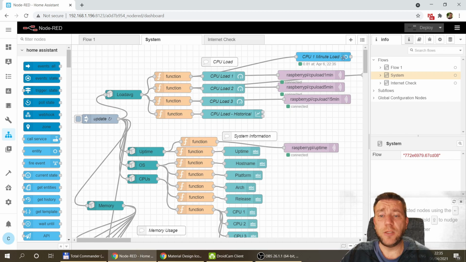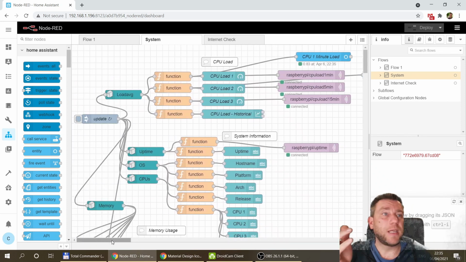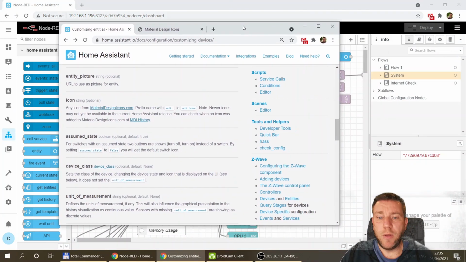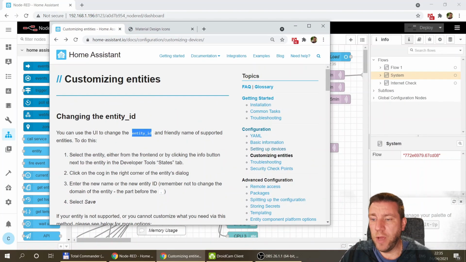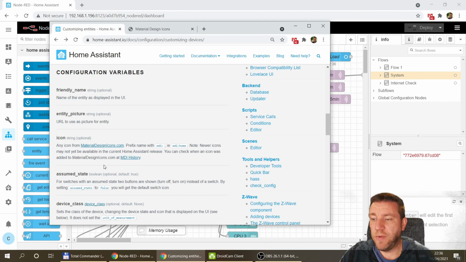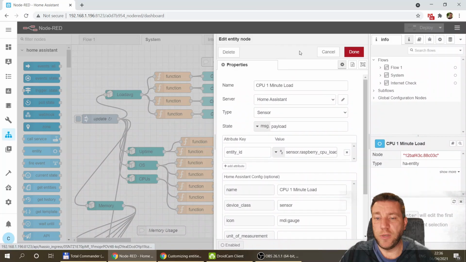So I already started doing some of the changes here. You can see that I've created one node. Actually, I've created two already because I'm playing around with this, because I still think that some of it is not that intuitive as I thought previously. So when I look at the Home Assistant documentation, at how an entity looks and how you can customize your entities, you have all these different configuration variables. So this is what I tried to do, and I tried to create my first entity.